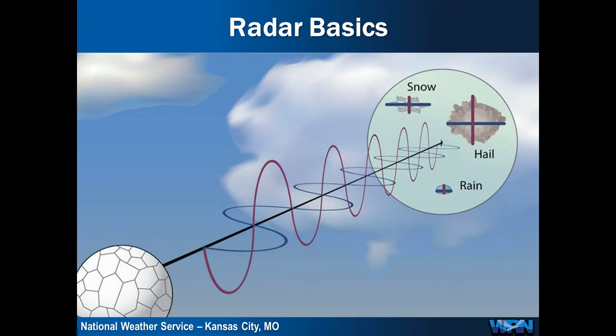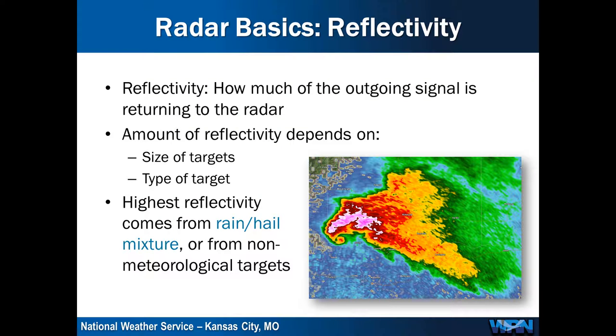We won't spend too much time on radar. We're just going to go through some of the basics here. And this graphic just shows you how the radar is scanning outwards. It runs into something and it returns a signal back to it. And that's how we get information about storms that are surrounding our area. So this is the base product that you're going to look at. It's called reflectivity. This is what you would see on TV, on the web, or maybe on an app that you have on your phone.